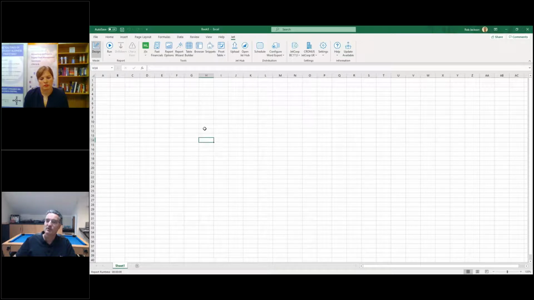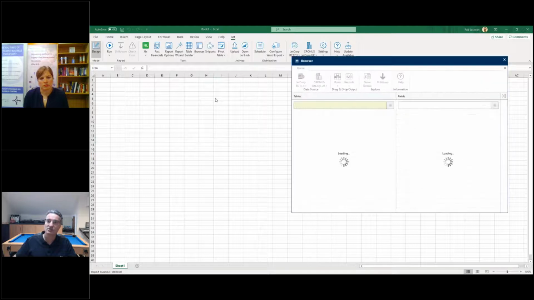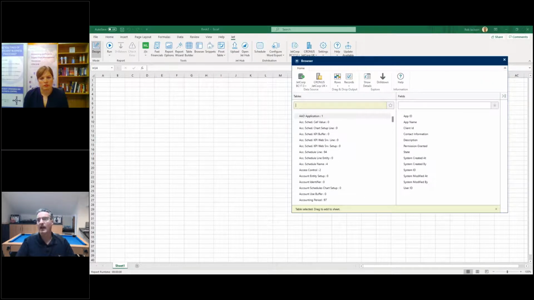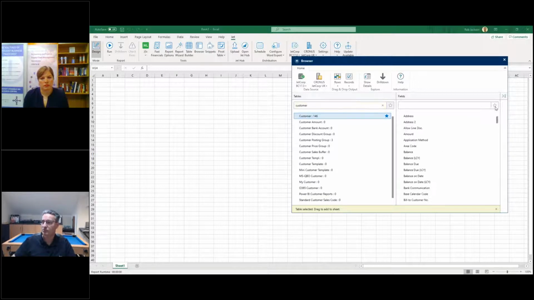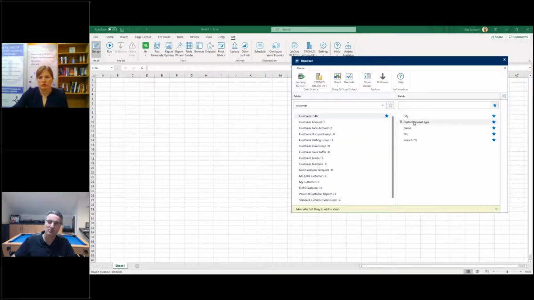Okay, so next topic we spoke about, I think, was the extended fields. So I'm going to make a connection to the data source that I've got here, and I have added an extension to the customer table where I've added a non-standard field, which is one under my favorites list, called custom reward type. So I just want to use this as an example of how we can very quickly, and there's nothing that I've had to do in Jet to expose this information. This just shows up automatically if an extension has been added to the database.